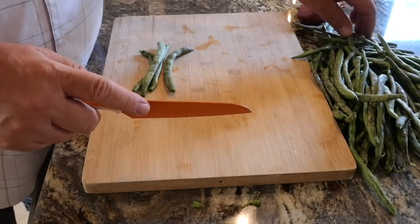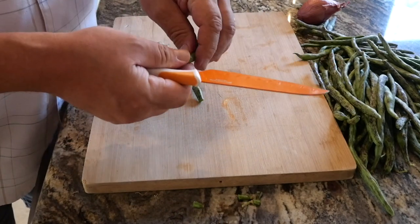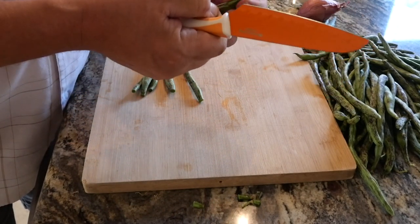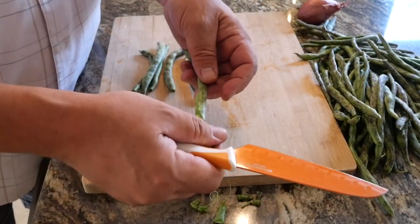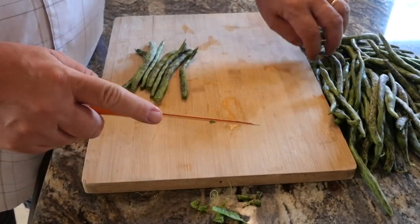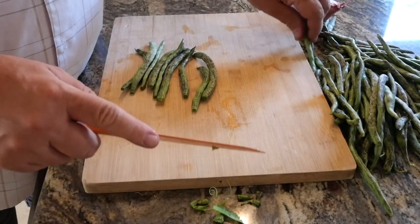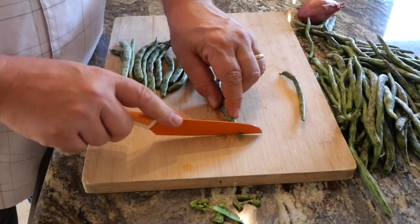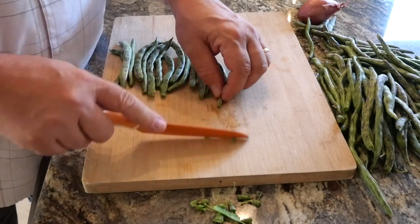And we're going to boil these for just a little while. There's a big one. Let's see if it has a string. That one's got a string. Not much of a string. We'll see. We'll see when we eat them. I've never had these before, so I'm just going to cook the big ones and the little ones, and we're going to see what the difference is, if there's any big deal with strings or not. They better be good, because if they're not, man, you guys are leading me astray.